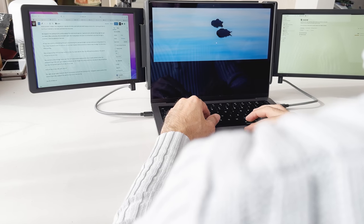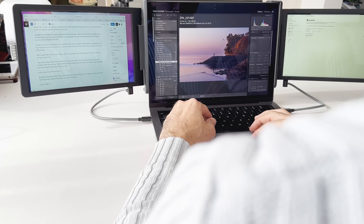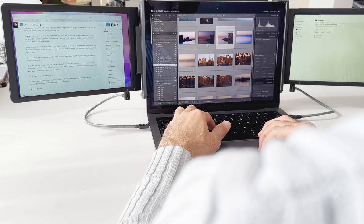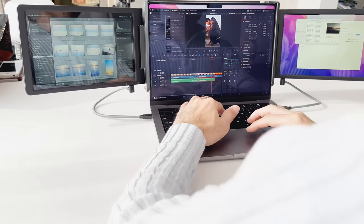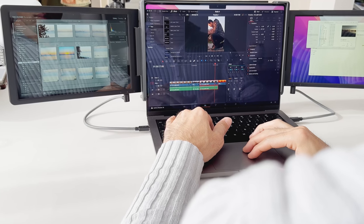Working like this is actually pretty handy. If I'm working on a blog, I can have one screen completely dedicated to my Safari browser, another screen with Lightroom for my images, and on this screen I may have my notes or additional documents needed to create my blog post. There are all sorts of different opportunities for anyone to cater to their own workflow — it's actually quite handy to have two extra screens.